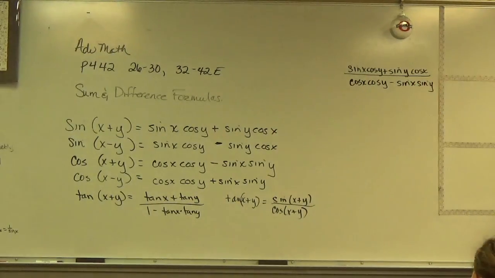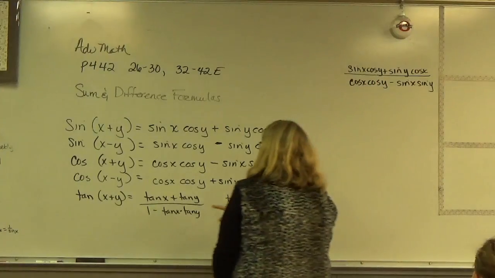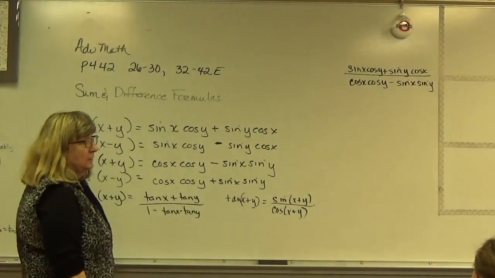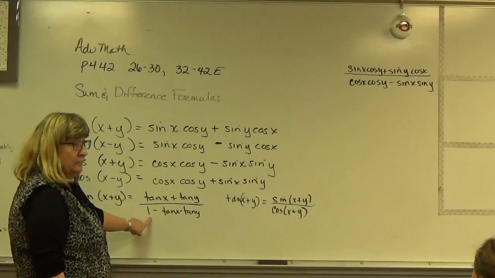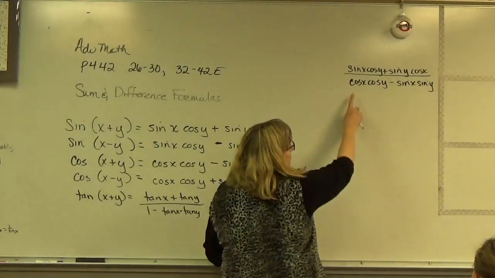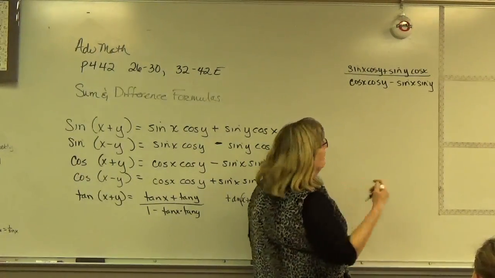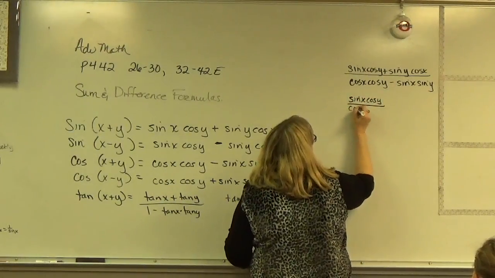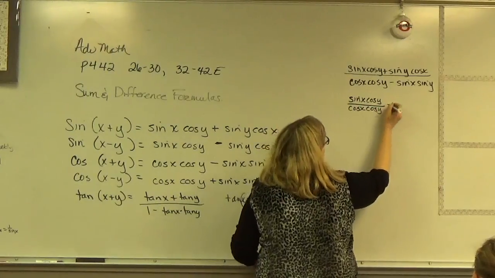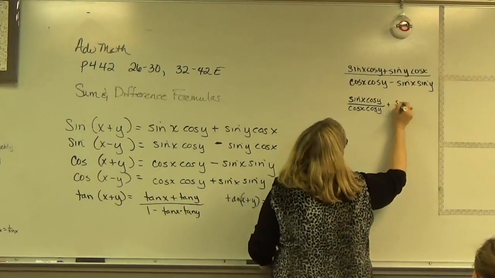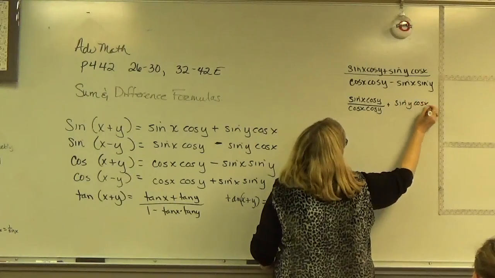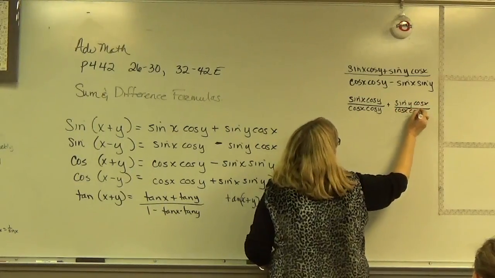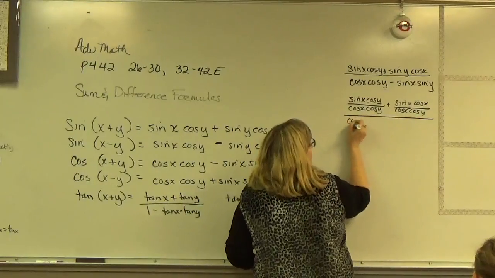Now, what could I do if I wanted to come up with the tangent formula? What could I do to make this become that? Well, I noticed I want a 1 here, right? So could I divide by cosine x, cosine y? Yeah. If I divide everything by that, let's see what happens. And isn't this what you guys have been doing when you verify and make something look like another one? And isn't it legal as long as I divide everything by the same thing? Yeah.